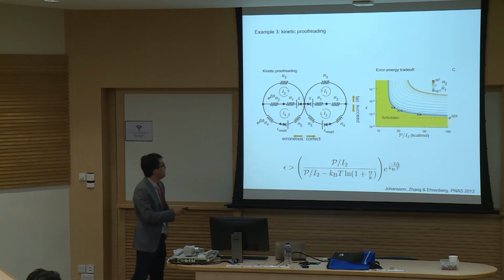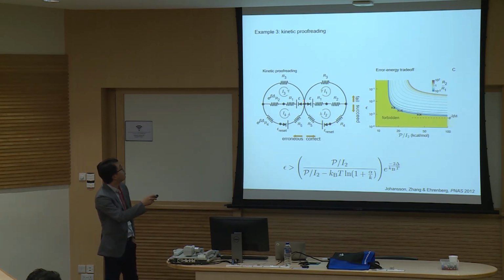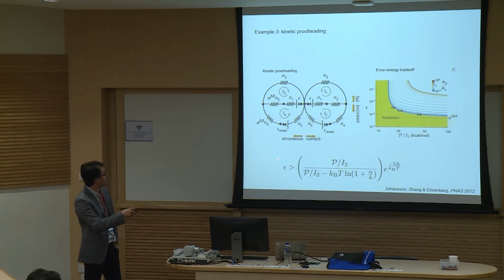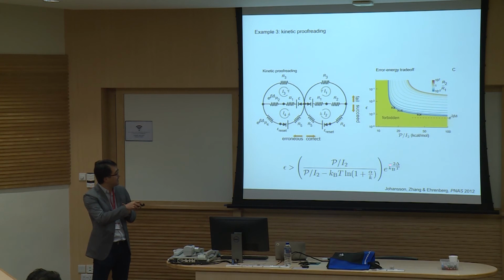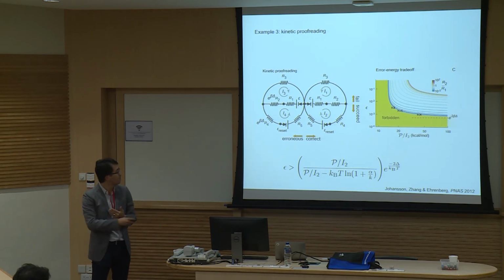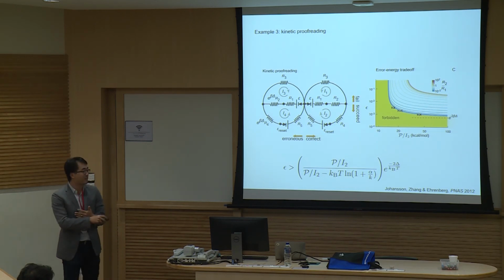Here, one interesting limit you can get for a proofreading system like this is on the error. One thing to know is that the minimum error is actually the square of what you would expect to get without proofreading. Delta is the energy difference between the correct versus incorrect codon binding, so normally you would expect an error factor of e to the negative delta over kT, because that's the energetic difference between the two. But with proofreading, you get that thing squared. But you need to consume energy to get to that limit.